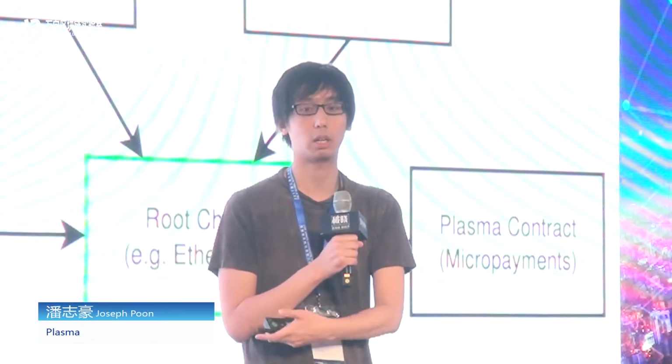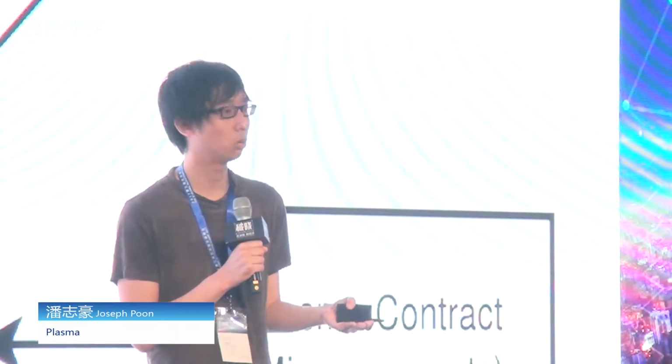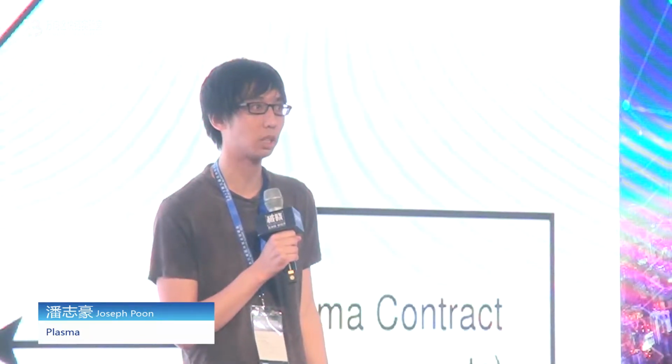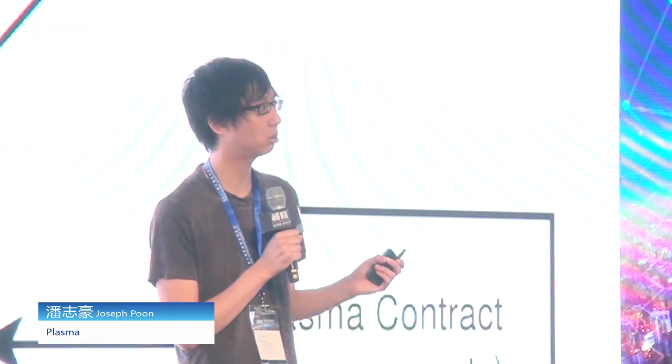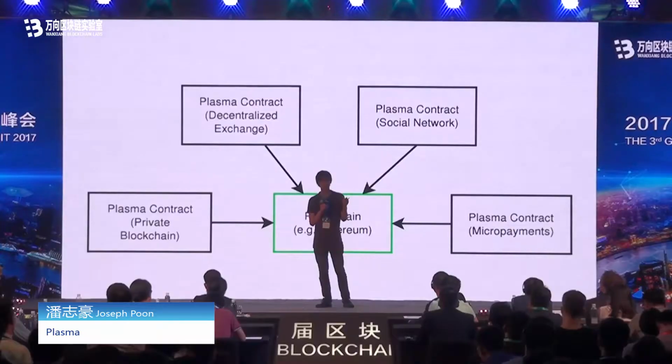So that diagram, let's magnify it. You could have an individual smart contract that is a decentralized exchange, one that runs a social network, one that does exclusively micropayments. And interestingly, you can run a private blockchain on top of a public blockchain. Now, private blockchains, in my opinion, without the backing of a public blockchain, are basically like BS role-playing. You might as well run a database. But if you run a private blockchain on top of a public blockchain, this allows you to have public enforcement. And that's when the rules of the game really change. That's when you have cross-understanding across the entire network.